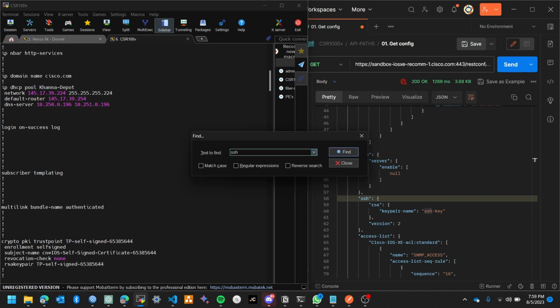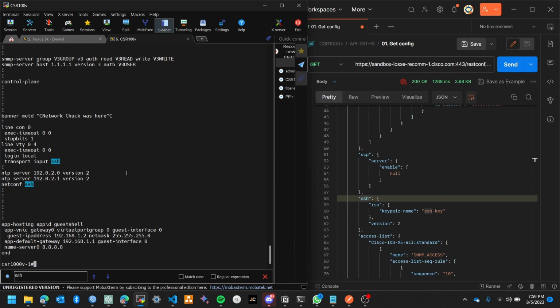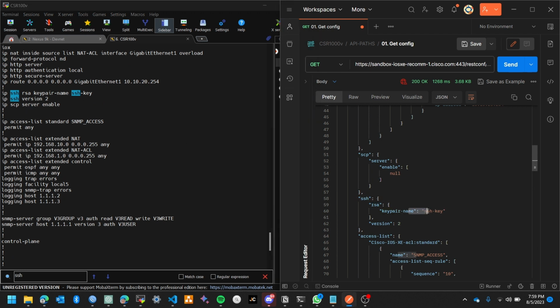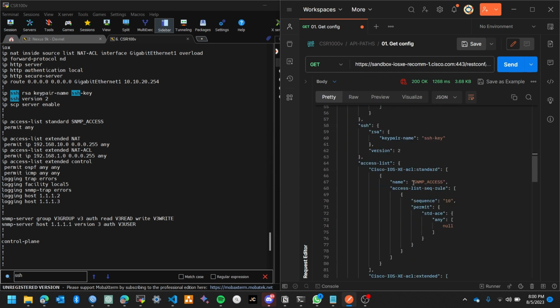Okay, so this is SSH over here. So under SSH, we have the key name defined over here. We have the version, and then we have the IP secure server enabled, and as you can see, it's enabled over here. And a whole lot of things that we can do.